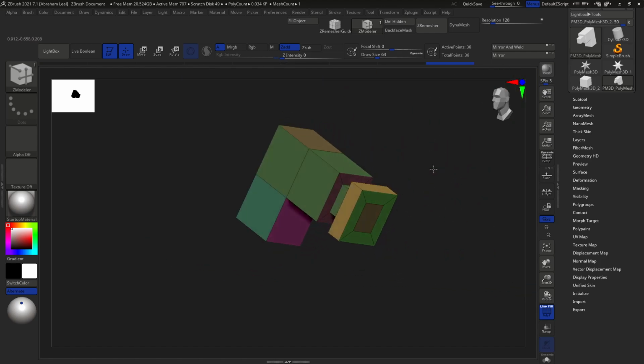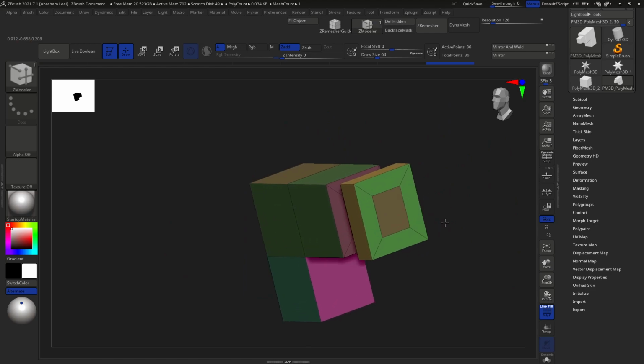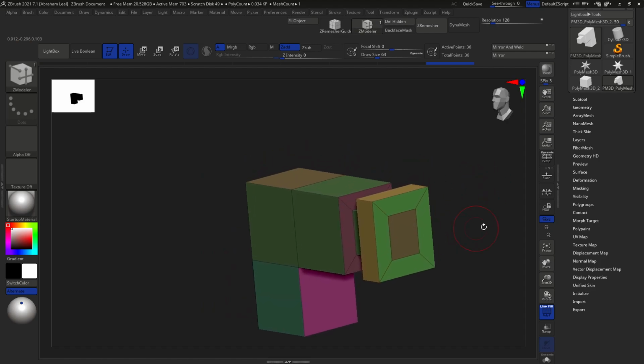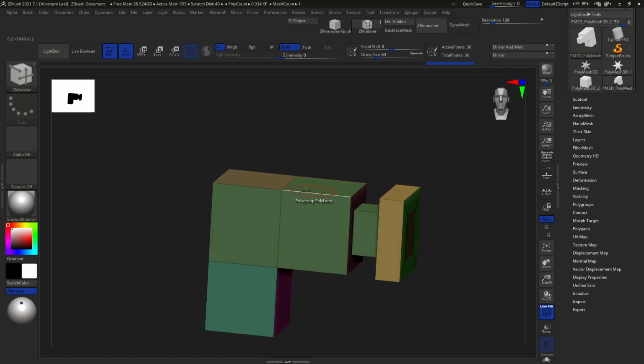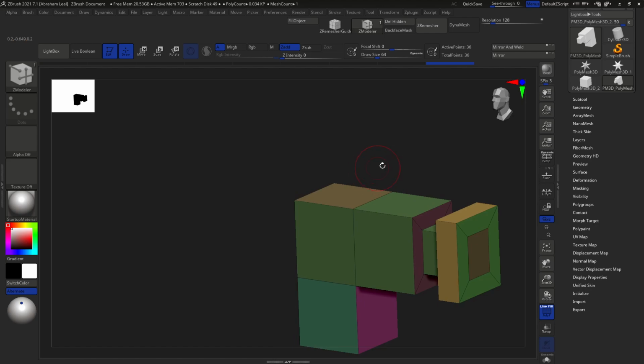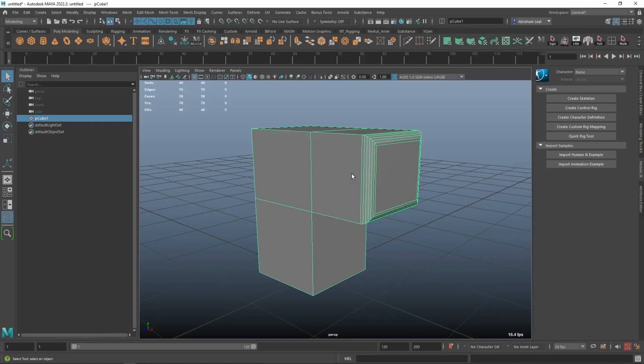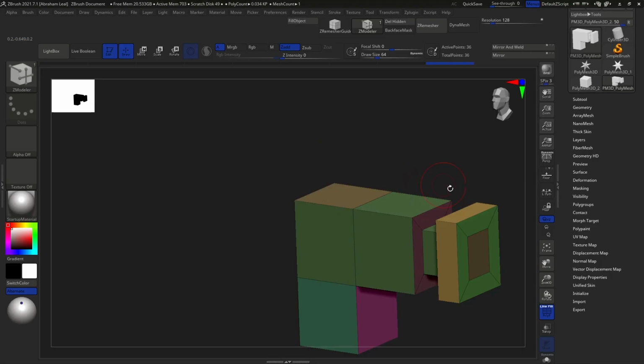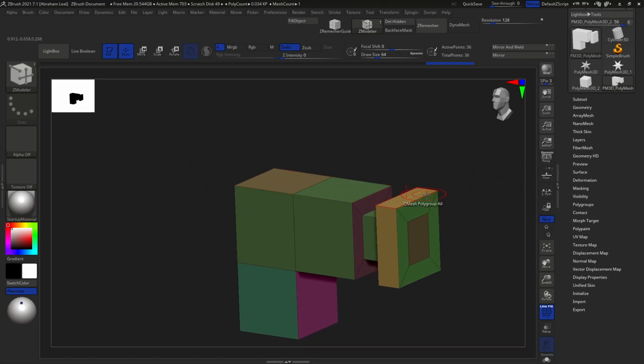There we go. So the ZModeler tool is one of the tools that we're going to be using the most. If you don't feel comfortable with it just yet, don't worry. We're going to be covering some exercises that are actually very, very simple. But the ZModeler tool is a very quick and easy way to access a lot of the similar tools that we have inside of Maya and Blender, for instance, so that we don't have to jump in between softwares. That's one of the solutions that ZBrush came up with a couple years ago when they introduced this feature, so that we don't have to jump over there.